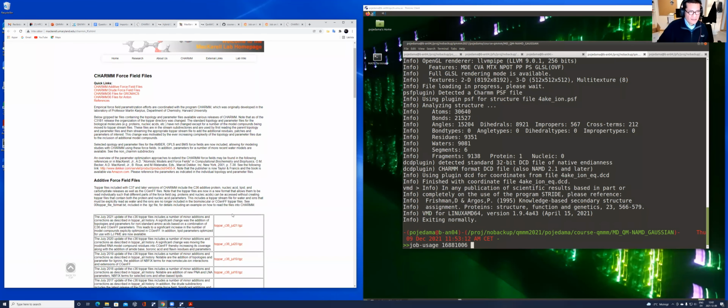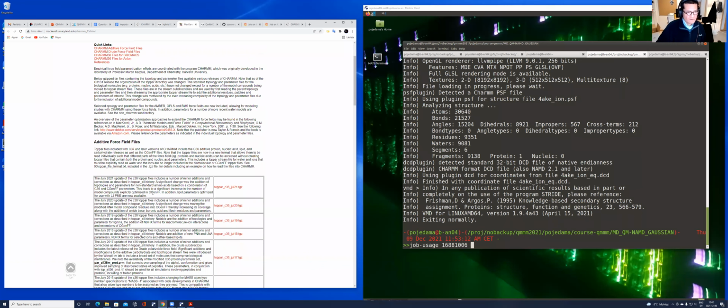And another thing that you can do is that you can use the general force field. And in this case, you will get some initial setup for some parameters of the molecule, but these are only an initial guess.